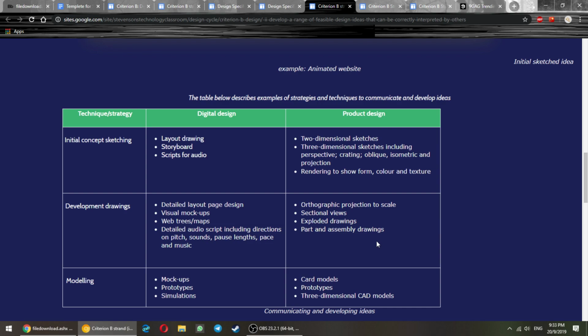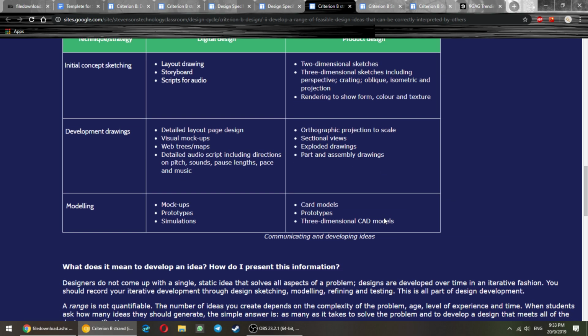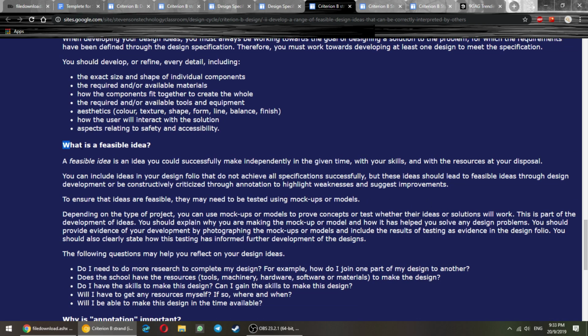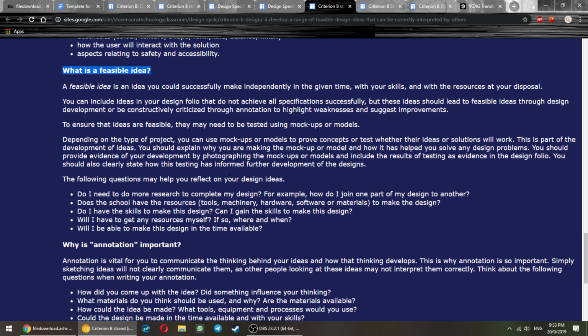So you'll be able to get a very good idea of how individual parts should be manufactured if you have a 3-dimensional CAD model. However, it takes a lot of time, so make sure you have the final component before you go into CAD. So a criteria of the feasible idea is very subjective as well.